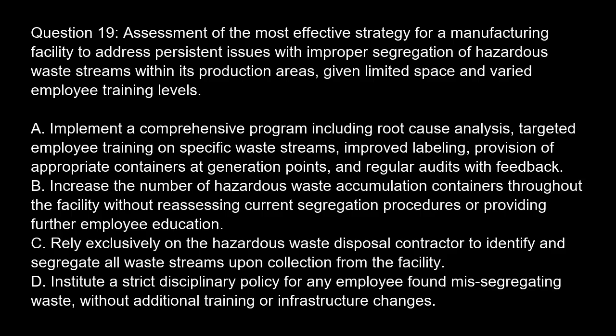Option B. Increase the number of hazardous waste accumulation containers throughout the facility without reassessing current segregation procedures or providing further employee education. Option C. Rely exclusively on the hazardous waste disposal contractor to identify and segregate all waste streams upon collection from the facility. Option D. Institute a strict disciplinary policy for any employee found missegregating waste without additional training or infrastructure changes.